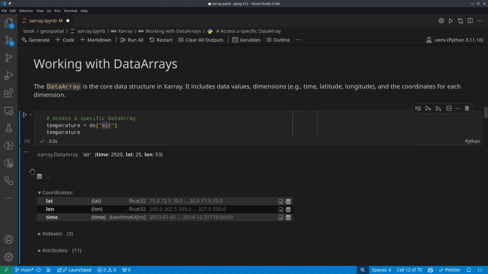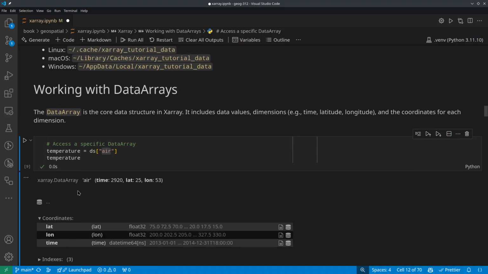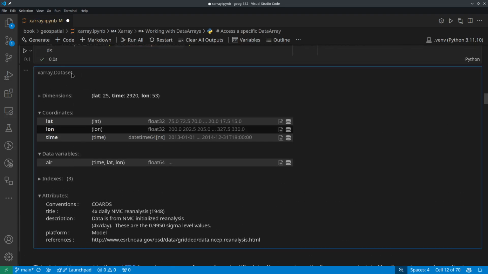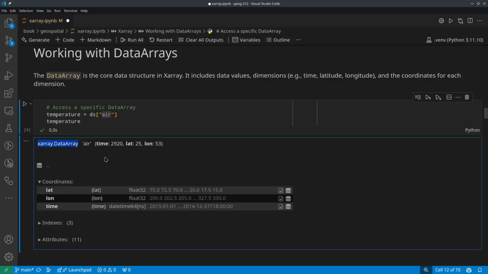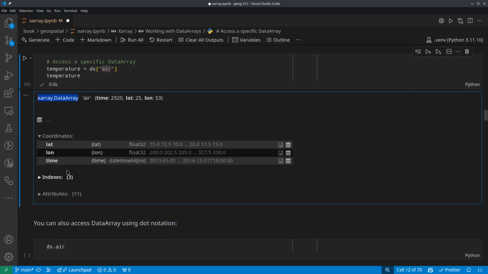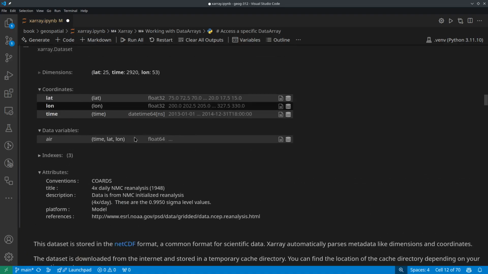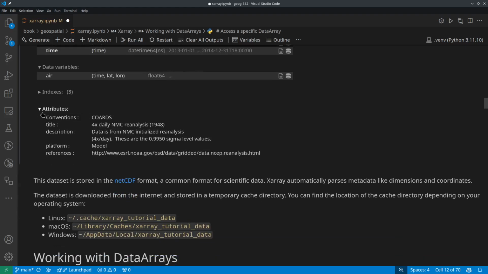So right now, pay attention to the differences of this one with the one above. The one above is called Xarray dataset. Right now, this one is called Xarray data array, okay? So it's a data array, it's no longer a dataset. And you don't see the data variable attribute here anymore because we have extracted the data array from the dataset. A dataset is a collection of data arrays, so you can have multiple things within the dataset, like temperature, precipitation, anything like that. Other than that, the latitude, the longitude, the time still remain the same. Make sense? But the attribute is different.